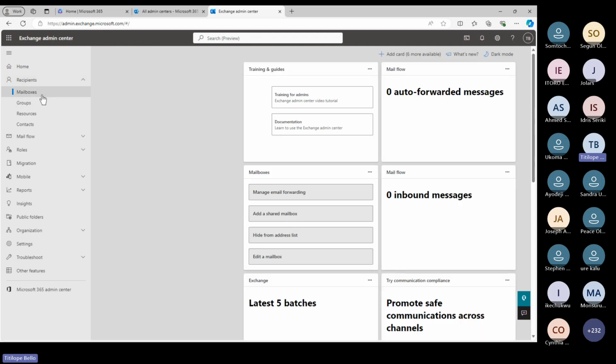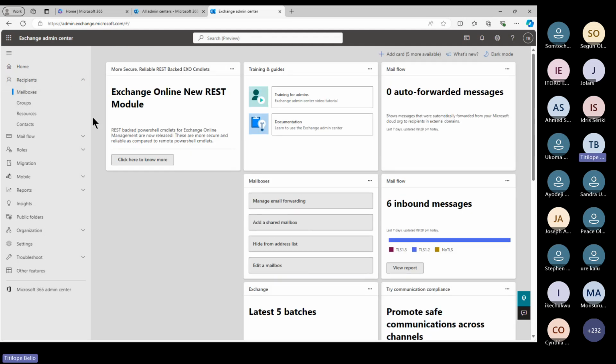Now under recipients, we have groups, we have mailboxes, we have resources. Maybe I should have titled that mailbox type, I should have called it recipient type, right? One of the things I did not talk about is contacts. Contacts are just like you say, contacts.